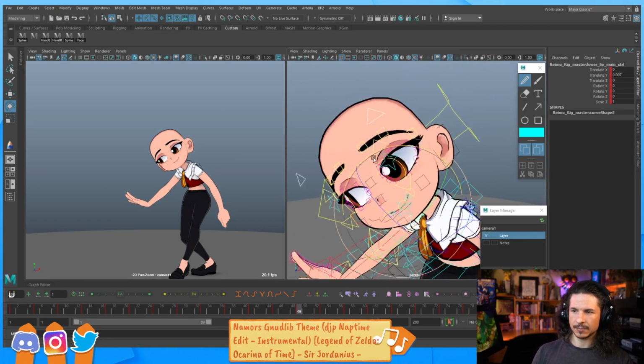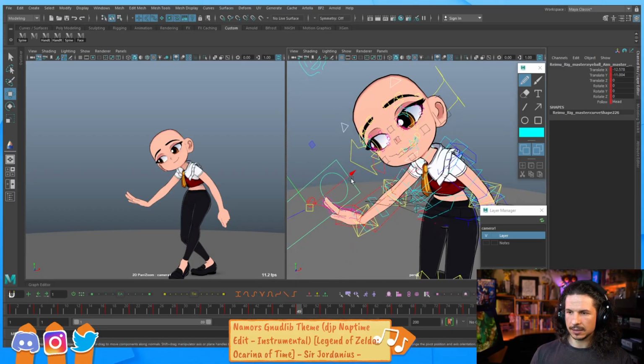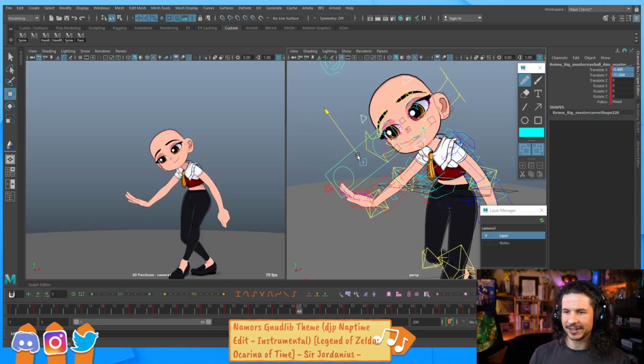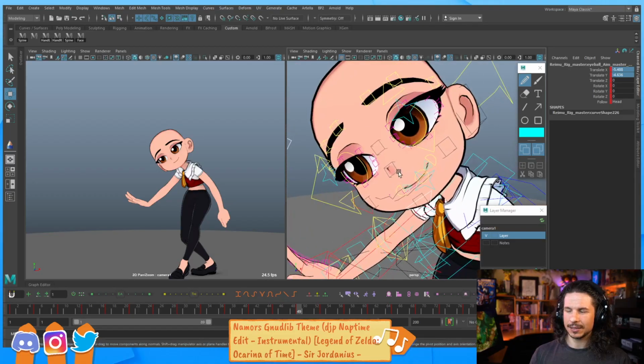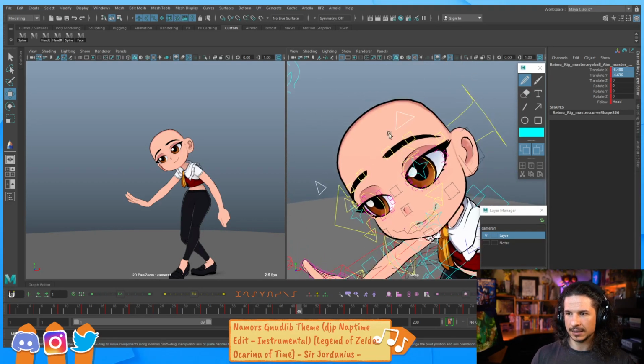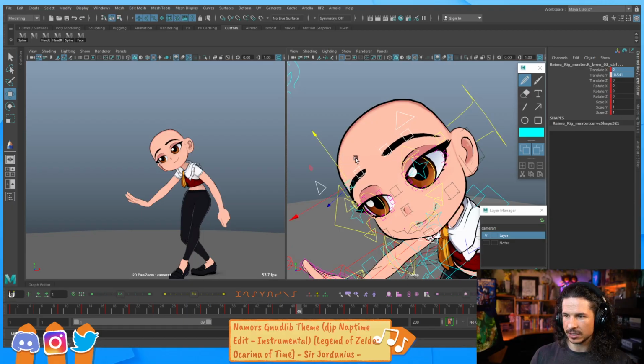Now for the eyes. How can I get the eyes to look less... Like right now she just looks tired. It feels like she's almost falling asleep, which I don't want. So let's try this. Let's bring the brows up. That'll give more energy to the character. We need to offset them. Which way are they going? Okay, this brow should be a little lower.